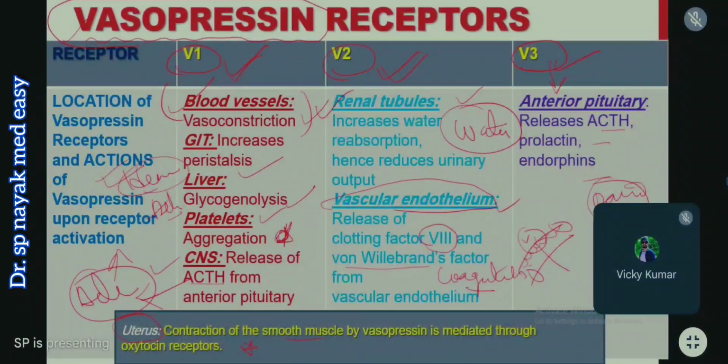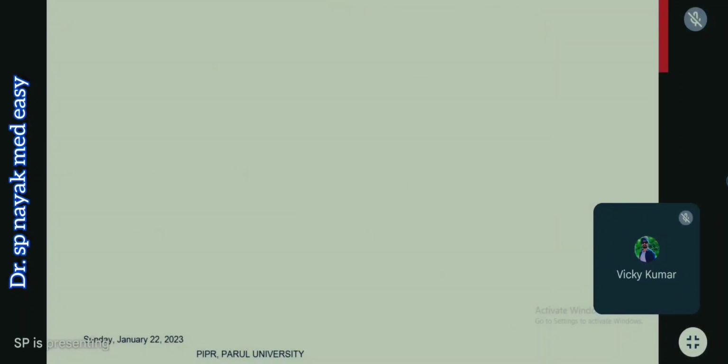Actually, carbamazepine and vasopressin have great importance. Carbamazepine induces the release of vasopressin. Clear, everybody? This we have already seen in the previous class. Now, what else is left? We have discussed important points. We have discussed kinetics. We have seen the importance of carbamazepine, the ADRs, and the uses. And yes, we have seen the relationship between carbamazepine and vasopressin.